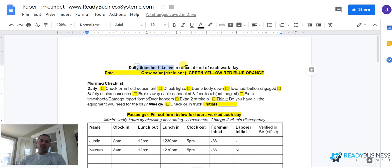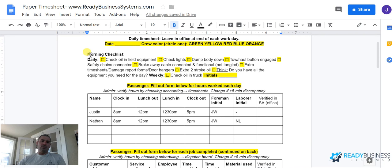At the end of the day, it tells them where to leave it. This is going to be a Word document, so you can edit however you want. The crew color, they're going to circle which crew. We use colored crews, so you know which crew they're working with, and the date. We have a morning checklist. We used to do these with forms in SA, but we just found it's easier to do it on a piece of paper, even though you can make forms pop up on the mobile.